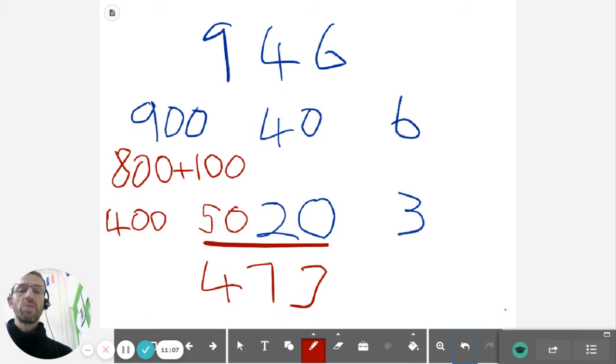Okay, halving numbers: partitioning them, splitting them up, halving each of the ones, halving the tens, halving the hundreds, and then putting the numbers back together again. Always looking out for those odd numbers.